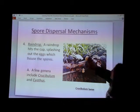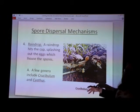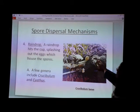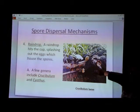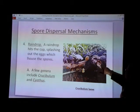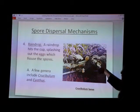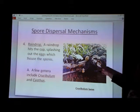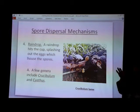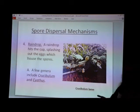This actually starts out with a little covering over it to protect the spores and keep them moist. And then the rain comes along and this little covering disintegrates. And you have these little things that look like eggs, which is why people call them bird nest fungus, only they're this big around. But this little egg requires a raindrop to fall in it, and then the little egg flies out in the environment, and attached to this little tiny thing is like a little thin root with a hook on the end. And it flies through the air and wraps itself around another twig somewhere and then sits there and produces again. So it requires the rain.